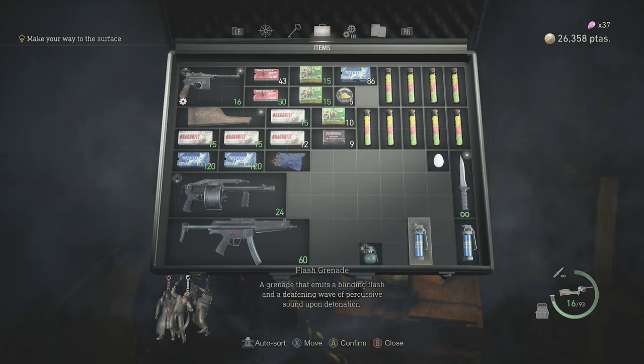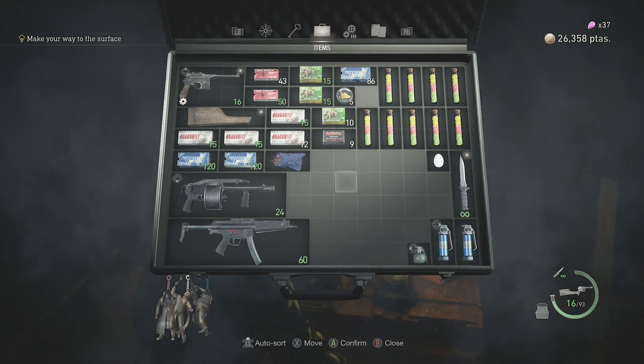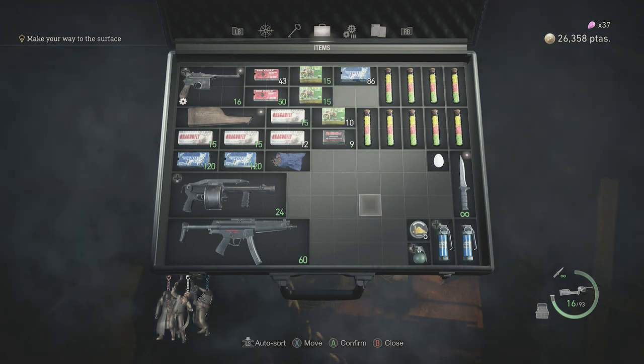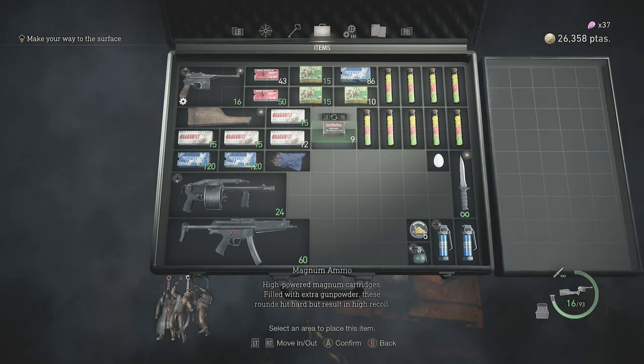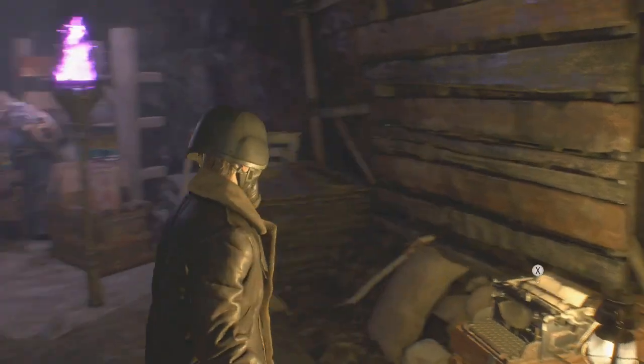There we go. Sweet. I would like to make another flash grenade, because they're incredibly useful, particularly at the island, but it is what it is. We might not be able to before we get there, but who knows? No, I mean, it's not the end of the world. We've still got some. There we go. Nice and organised.